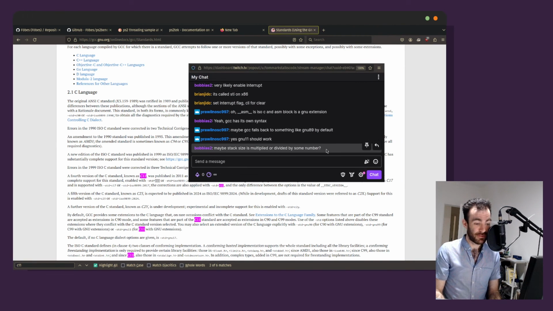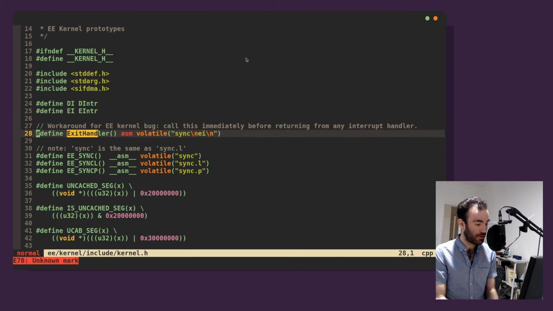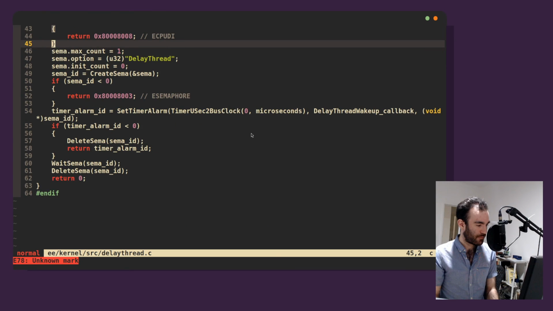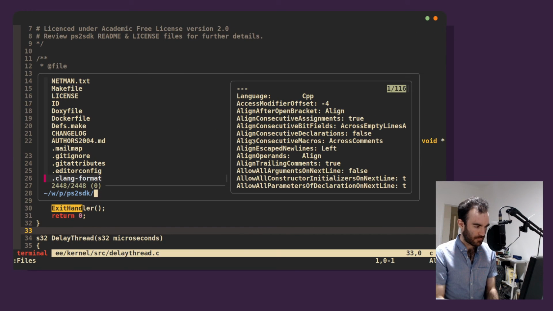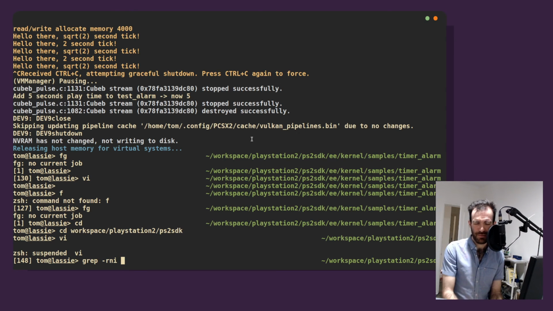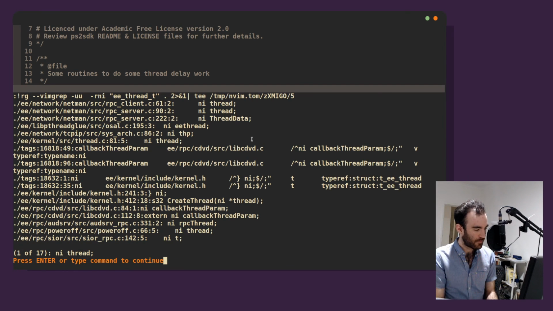Stack size multiplied or divided by some number. That's a good point. It's actually a really good point. We could just also not have a big enough stack. Okay, so I want to search. I want to grep. I need to get in the habit of doing this more from within Vim. Grep RNI EE thread T. Cool.